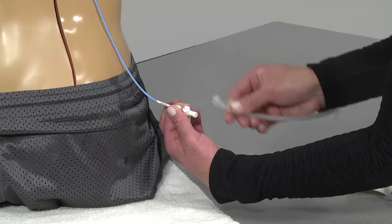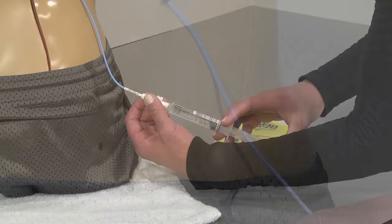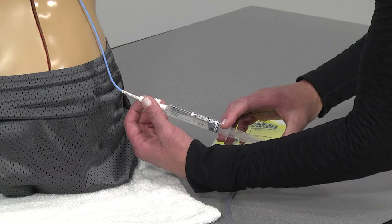If you have any of these signs or symptoms, follow these steps. If the tube is capped, uncap it and attach it to a drainage bag. Be sure the drainage bag is below the level of the tube site. If your tube is already attached to a drainage bag, remove your dressing and check to see if the tube is twisted. If the tube is twisted, straighten it until the fluid begins to flow. If fluid does not drain after removing the twist in the tube, you may need to gently flush the tube. If these steps do not relieve the signs and symptoms, call your doctor or go to the nearest emergency department.